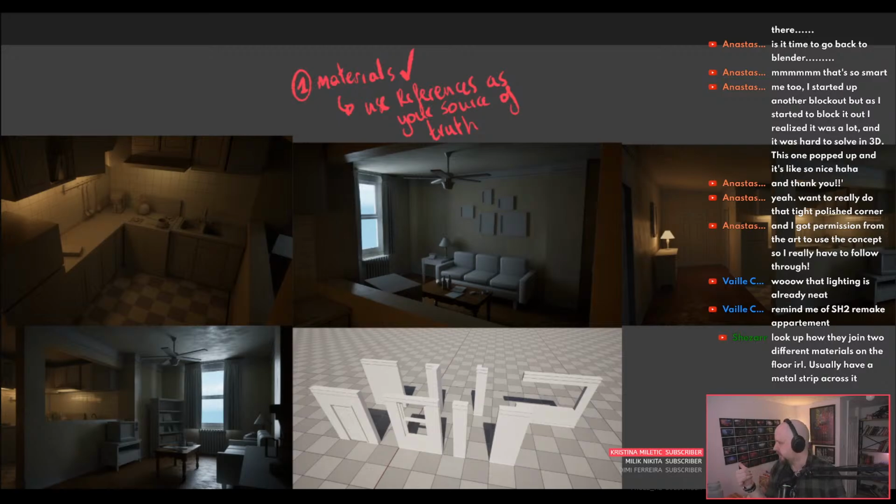Let's see, so that was the first question. For the prop workflow, I plan to make most of the furniture and the props with a high to low poly workflow. And maybe the kitchen cabinet can be done with tiling textures. I'm aiming to create high quality and optimized assets. What do you think? High quality and optimized can work regardless of which workflow you use, right? Would I do it with a different approach?